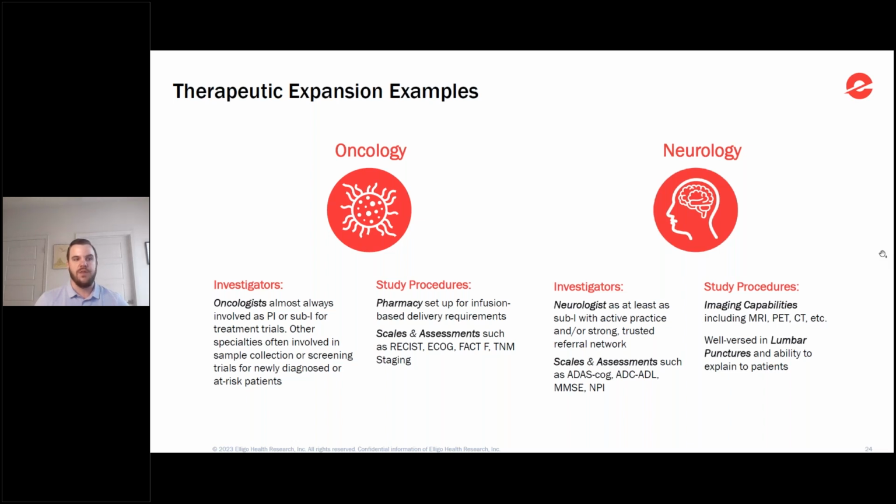But again, these are just a few of when we talked about the operational considerations, staff, procedures, equipment, so on and so forth, that you would want to think about when deciding, hey, how am I going to expand? And obviously we couldn't, based upon the webinar length, sit here and give an example for every single therapeutic area, but if you have any interest in one that we haven't discussed, please feel free to ping us, email us after the presentation, and we can definitely provide some specifics for you.